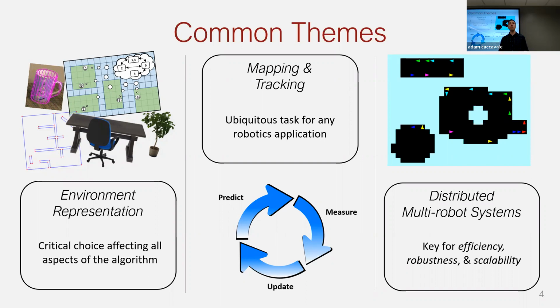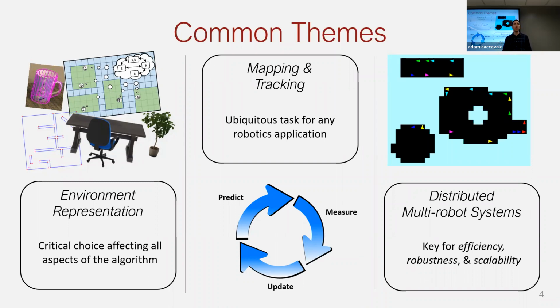Now, the last thing I want to talk about before I dive into the details of my work is multi-robot systems. So I am in the MSL, or Multi-Robot Systems Lab, and there are several advantages to using multiple robots. The first, and probably the most obvious, is that if you have a large area you want to map, having multiple robots map at the same time means you can do things faster. Additionally, multi-robot systems have an inherent robustness to them. In that mapping example, if a robot breaks down, maybe the other robots can keep going and finish the task.